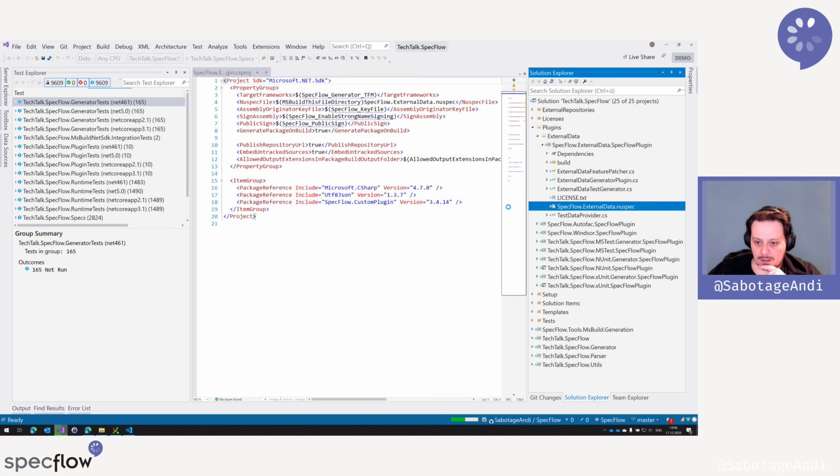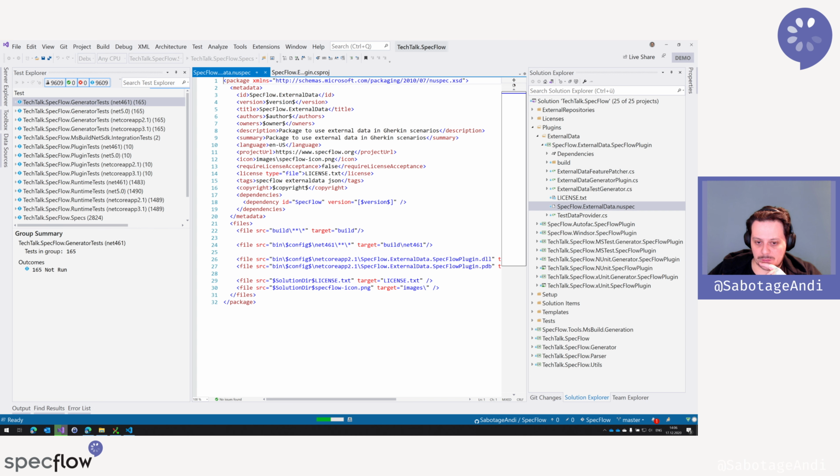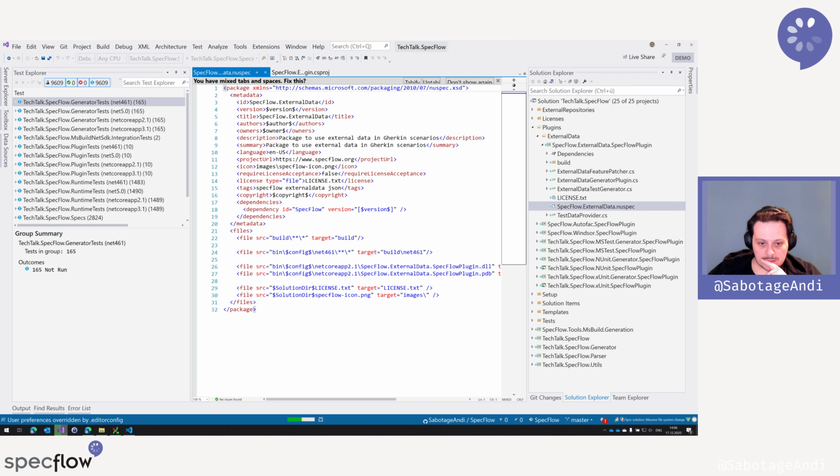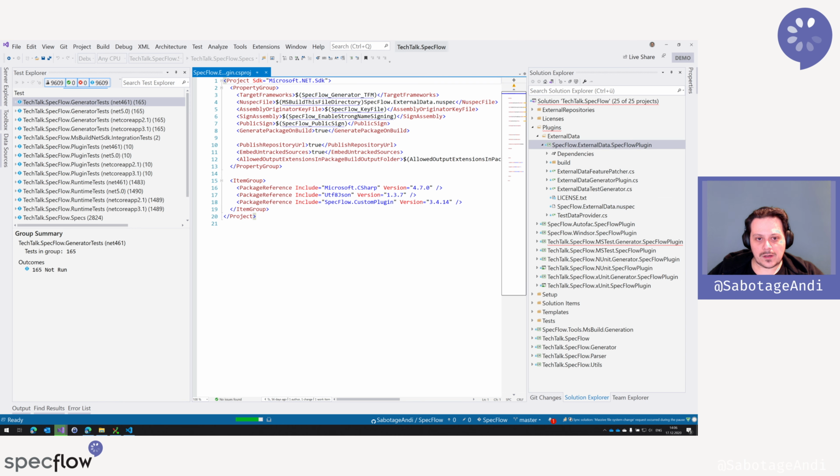It's compiled against an older version of SpecFlow, so we need to update the SpecFlow version. We made a change in the plugin infrastructure from 3.4 to 3.5, and this is the reason. Okay, this should be easy to fix.